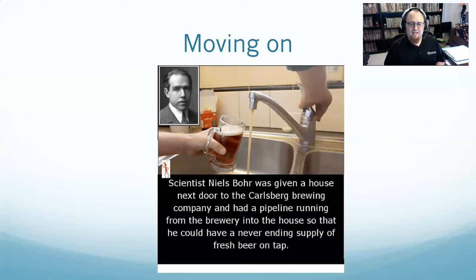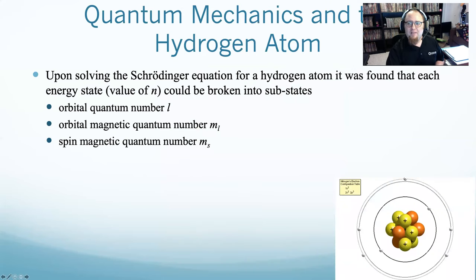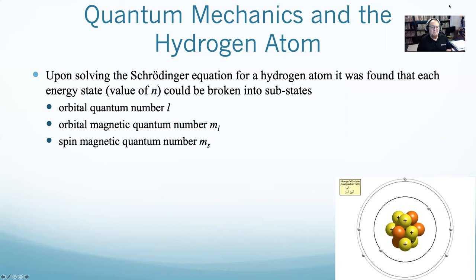An interesting thing came out of the Schrodinger equation, though, which is where I'm going to pick up. When you solve the Schrodinger equation for hydrogen, some bits fell in that didn't at first make sense. Schrodinger's theory was that the energy levels that Bohr found had subbands, that each energy level could be broken into sub-energy levels. The first energy level wasn't just one energy level. Actually, that one was, but that's another story. But higher energy levels weren't just one thing. It was a bunch of smaller energy levels right next to each other.